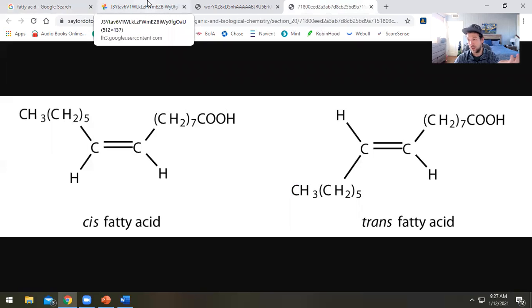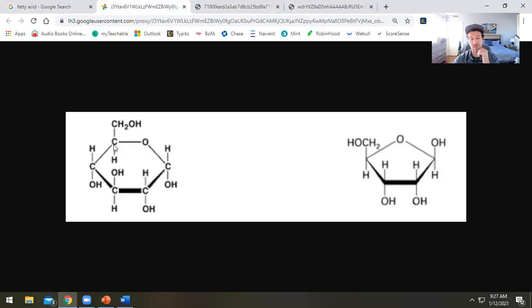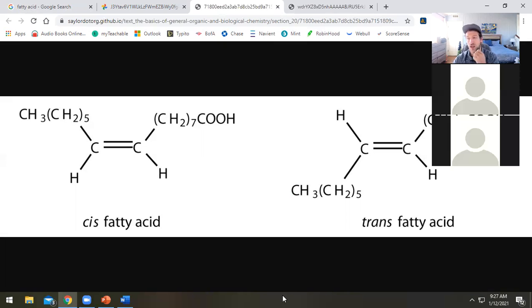If you look at the ingredients, like the elements, the atoms that make up proteins, fats, and carbs, they're really similar. Look at carbohydrates. You can see they are carbon, hydrogen, and oxygen, right? They're just arranged in this shape right here. Fats, guess what? Carbon, hydrogen, and oxygen. The ingredients in fats and the ingredients in carbohydrates are literally identical. They're just in a different shape. So because they're in a different shape, they are broken down differently, right?